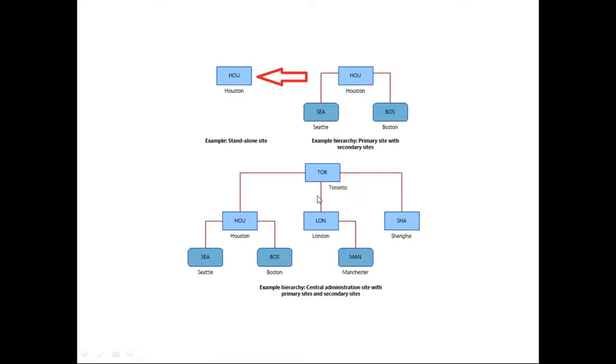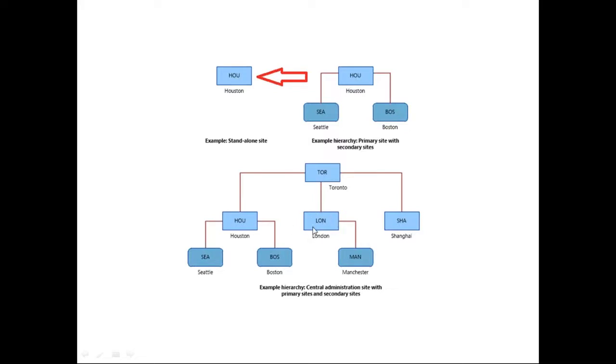Now the last picture, this is for the very big organization. Let's say you have more than 100,000 devices all over the globe. So 100,000 devices in Americas region, 100,000 devices in EMEA region, and 100,000 devices in APAC region. In order to manage all the devices in APAC, you put a primary site server somewhere in APAC, in Shanghai, for example.